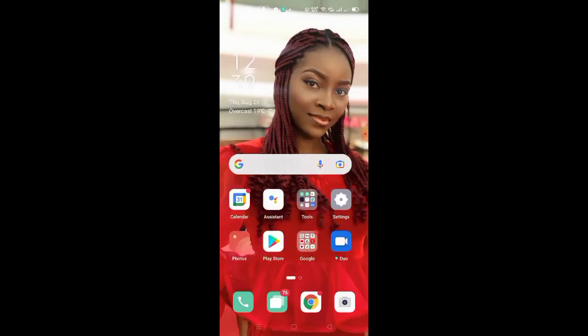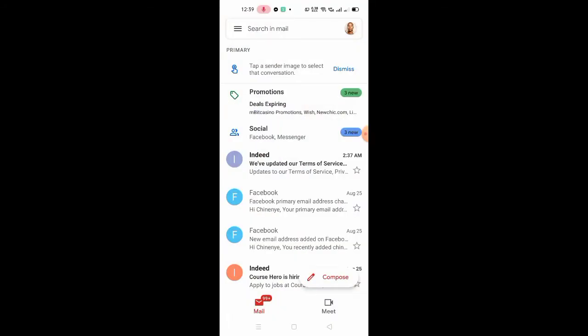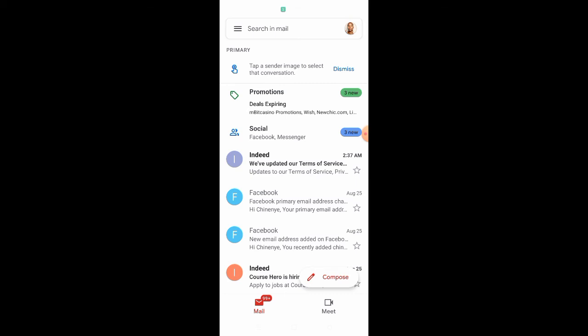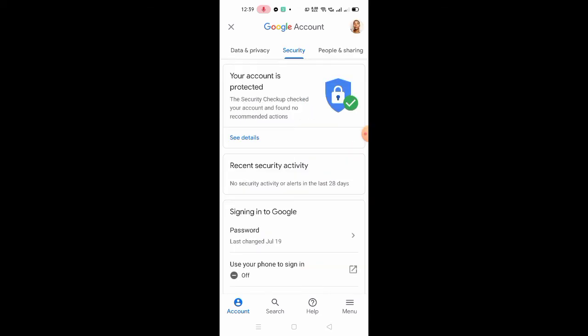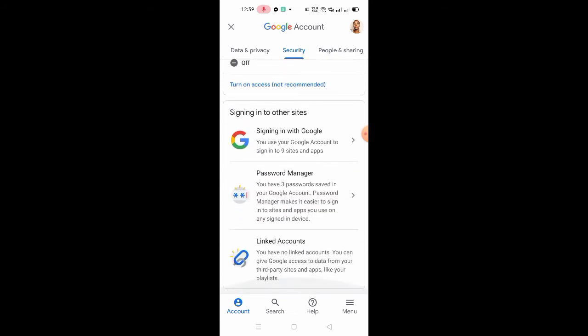So guys, first of all, you go to Gmail, click on this icon, click on manage your Google account. Slide to security, click on security. So guys, you'd see password manager.